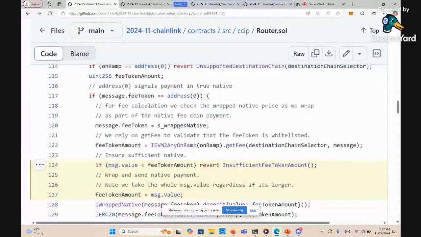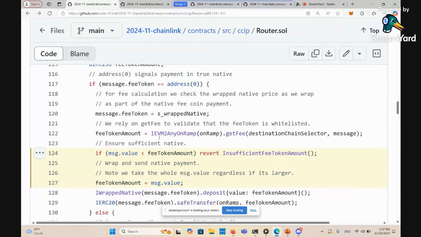And the next thing is they're going to check what kind of fee token is used. What do you pay with? The first case is the native token. If that's the case, it's going to calculate the fee by calling the onRamp getFee function. The getFee function is going to charge a chain-specific fee.